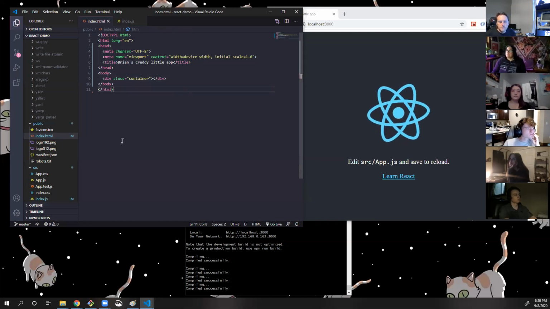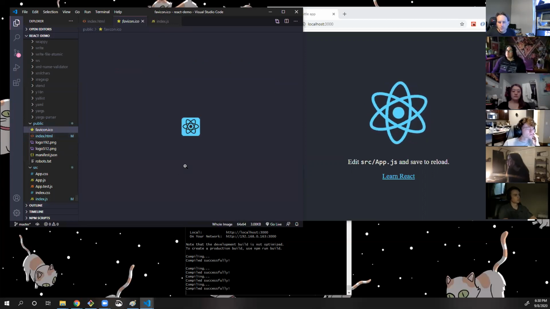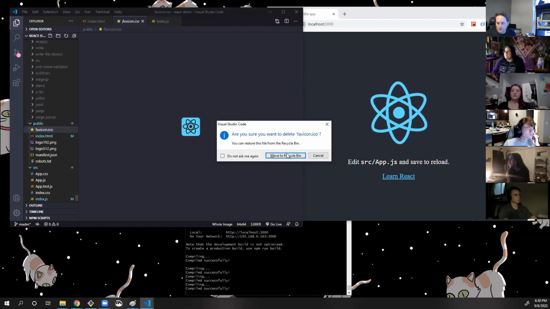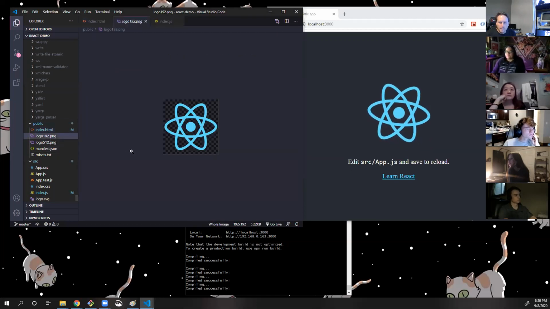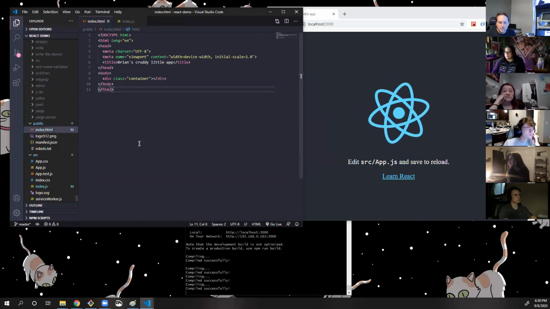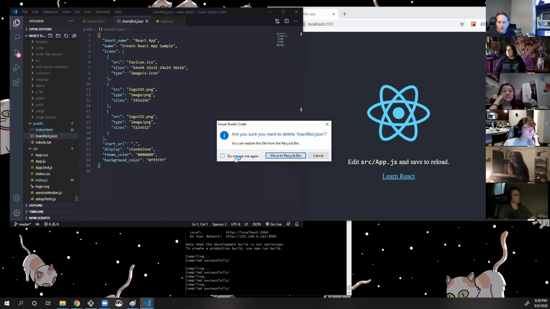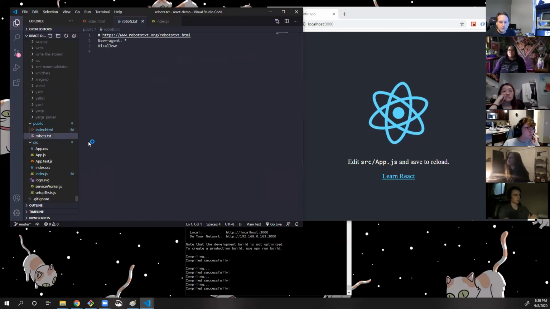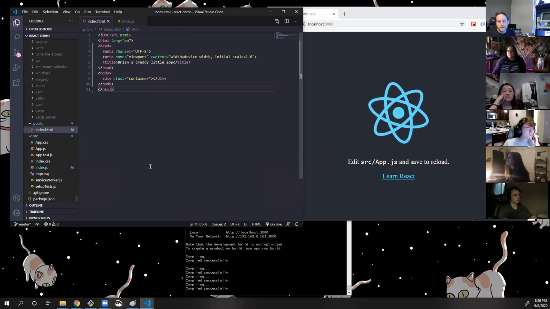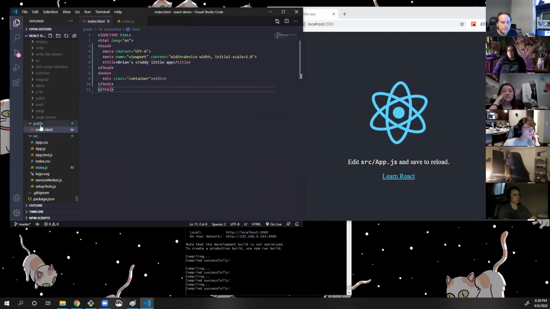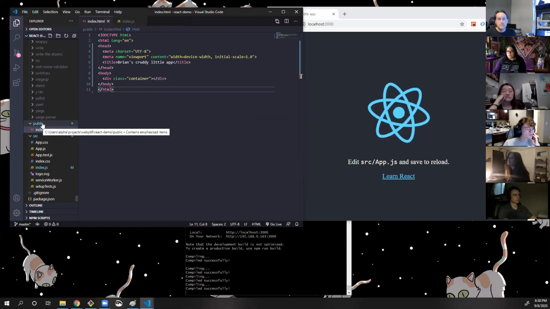So other things in here. We got this cool favicon. I don't really like that favicon. The spin logo thing, we're going to delete that. I don't know what that is. We're going to delete that. Let's see if we can find out if it breaks with all of this stuff missing. Yeah, it's working. So basically the public HTML file is all it needs in that public folder to at least compile to something.